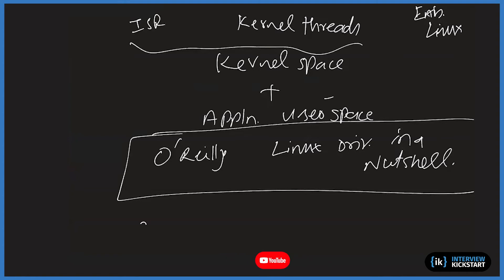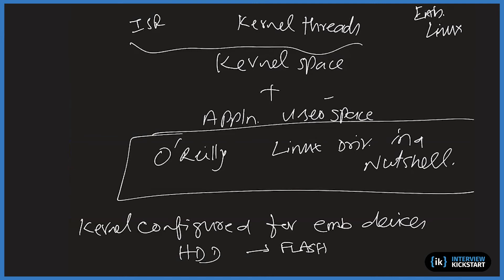So when you talk about embedded Linux knowledge, what exactly is different from normal Linux and embedded Linux? So it's simple things. It's basically configured for embedded devices. The kernel is configured for embedded devices. What does it mean? So you don't have a hard disk, you don't have basically persistent storage is mostly flash or such devices. So it will be configured to fit in that. It'll also be working on low RAM configurations. So it might, for example, the swap area may be less because you want to conserve the flash, the lower everything that you configure in the kernel, basically for memory, will be configured for low RAM situations. So basically that is the main thing.